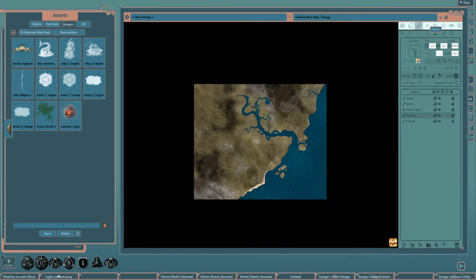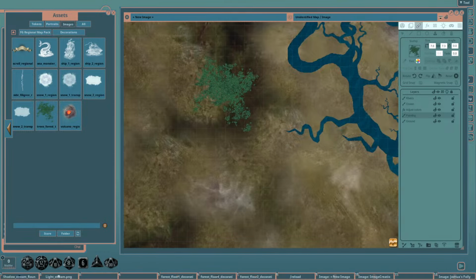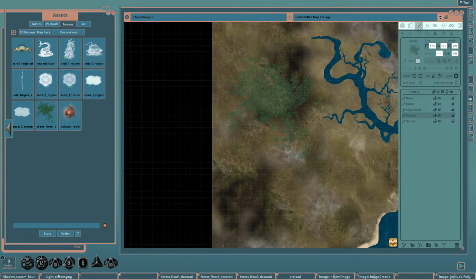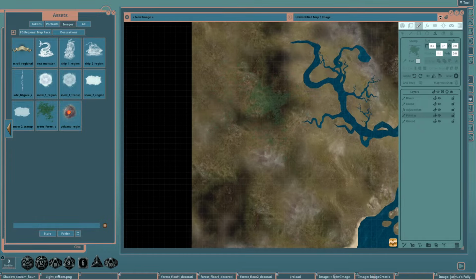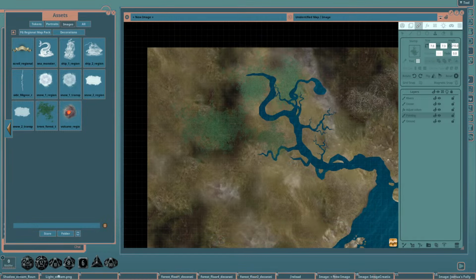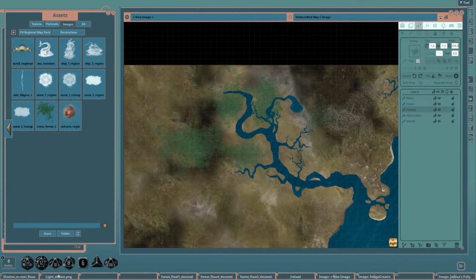Again, we're going to go into our stamp tool over here, grab this guy, and I'm going to lower down the opacity of this. And I'm just going to start to create some of these textured elements over here. I think I'm going to put this above the adjust colors.